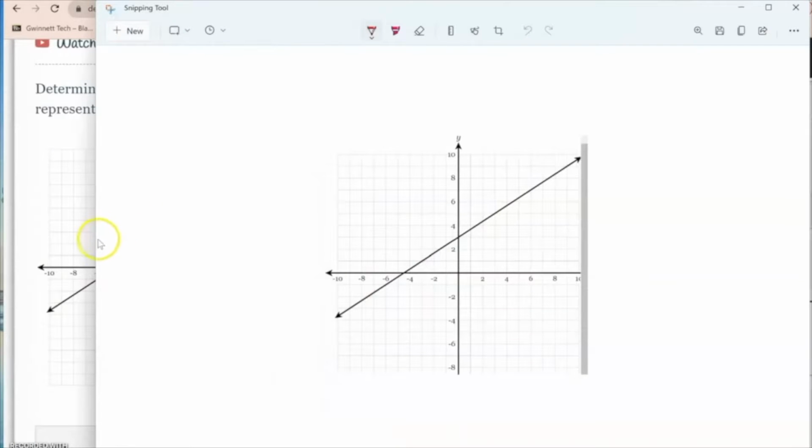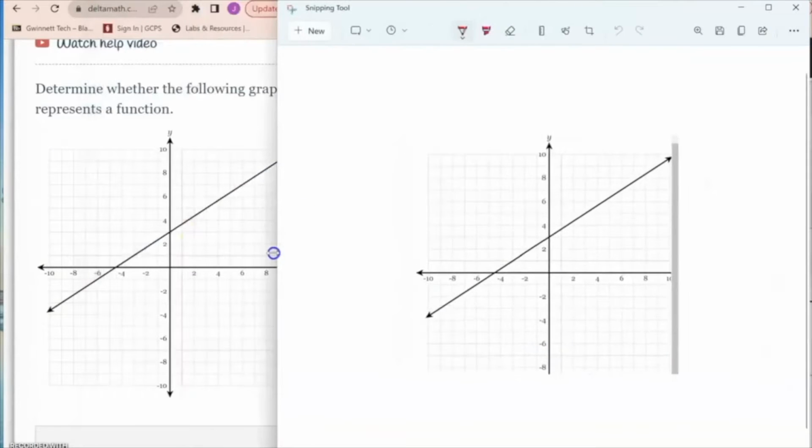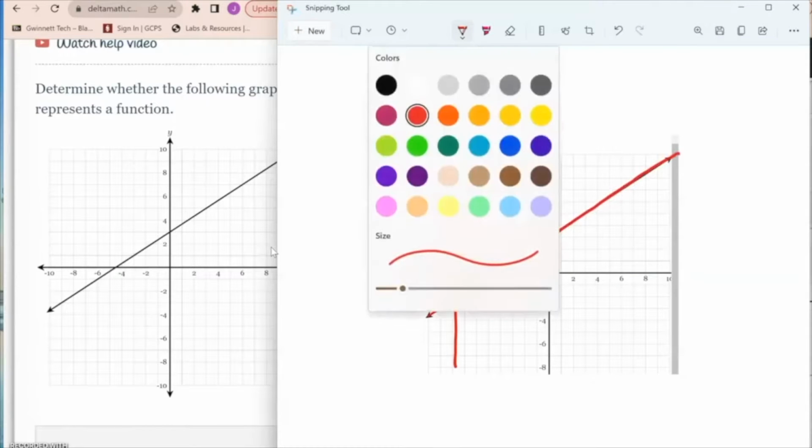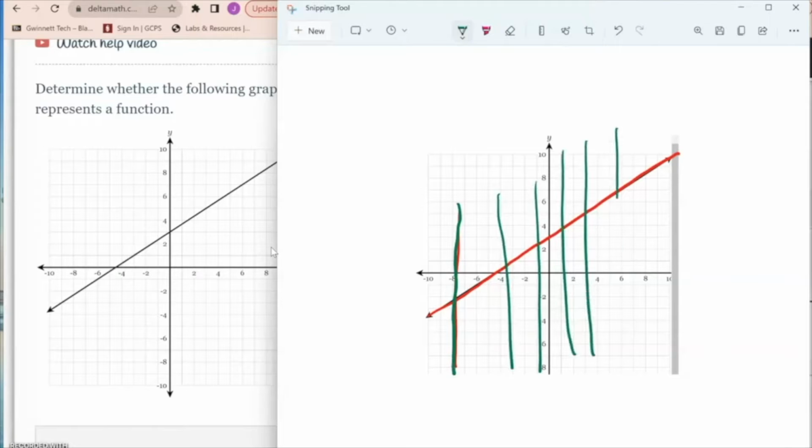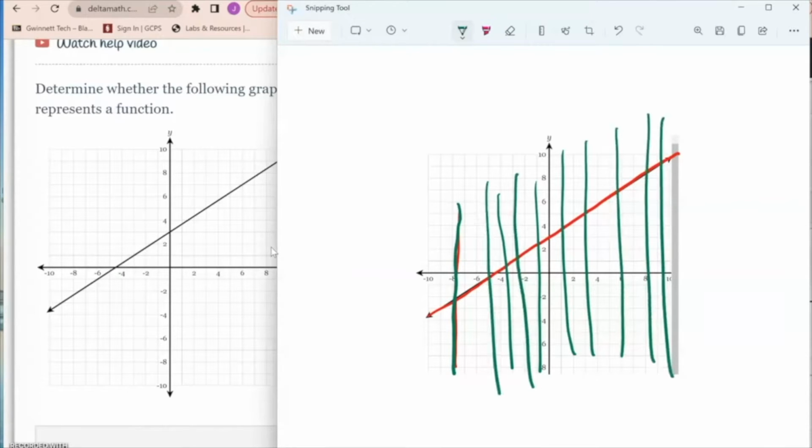To do a vertical line test, all you have to do is draw a straight line down. Does it go through the graph? And this is the graph. Ignore the coordinate plane. This part right here is the graph. Does at any point this green line go past this red line 2 times? Like, does it hit the red line 2 times? If I just do a vertical line everywhere, does it pass it more than 1 time? It does not. So this one is a function.